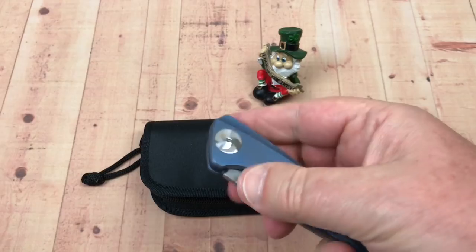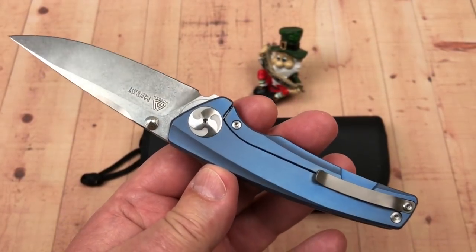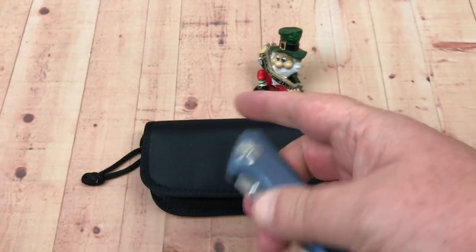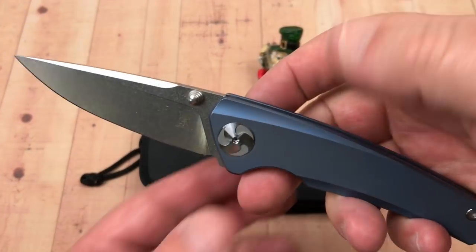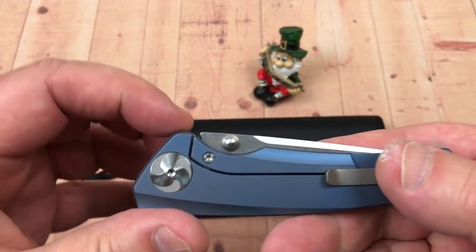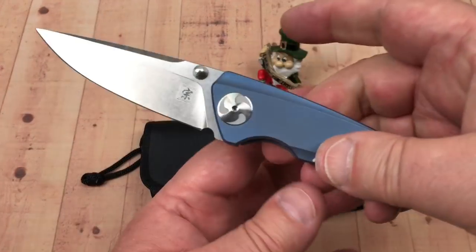Because it makes it so easy to middle finger flick. I know — do you want a toy or do you want a tool? I want a tool that's also a toy. I want something to do between cutting tasks, and if I'm bored or watching a game I'll fish in my pocket and sit there and flick it — the nervous habit thing. This is really good. I like the flow of the lines. It's really a great design — amazing — seeing a little bit of the back of that blade but those lines really flow.